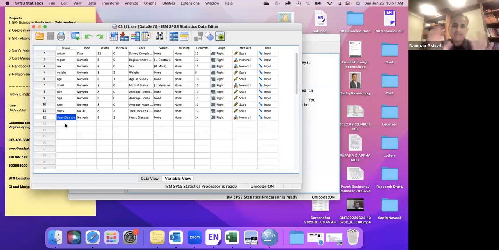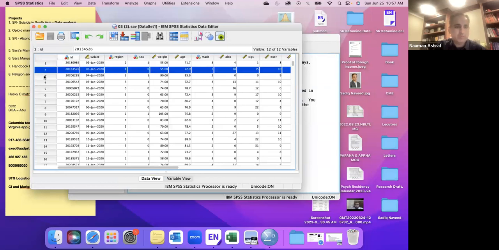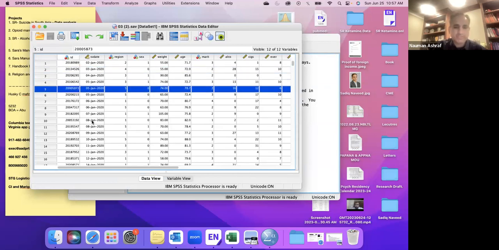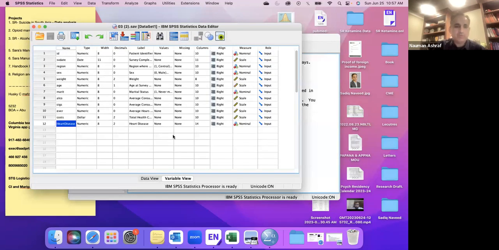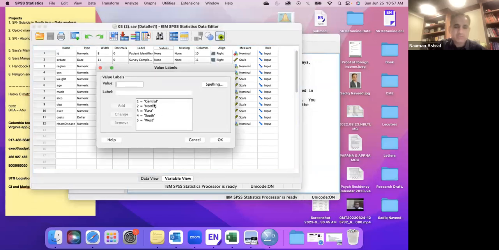When you're putting all the data into SPSS, first, I think you need to set this up, because this is going to show the data on this side, on the variable view. So here's patient number 1, patient number 3, patient number 4, patient number 5. On the variable view, we talked about this yesterday. So let's pick region. The way it is described is, let me show you: Central America, North America, East America, West, South, and West. I'm just making it up.